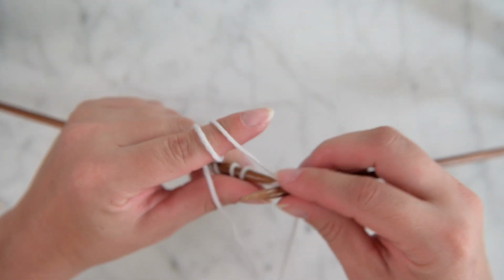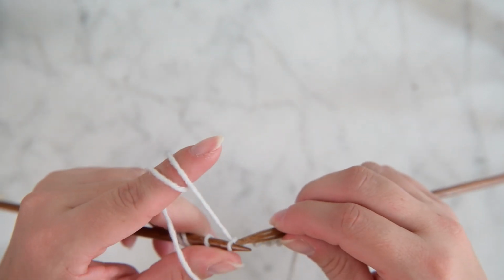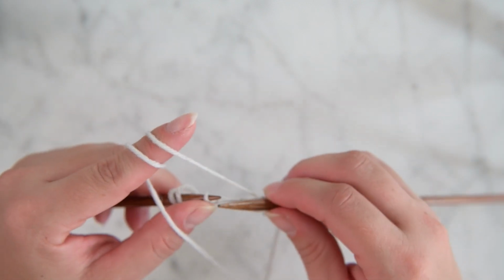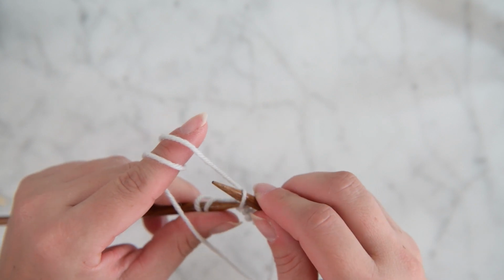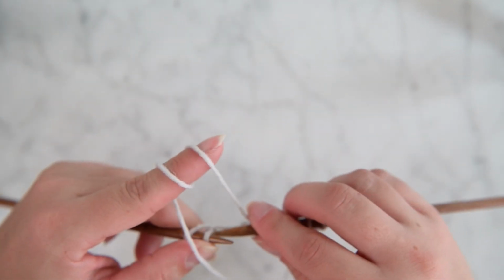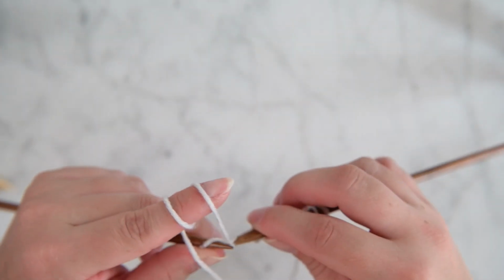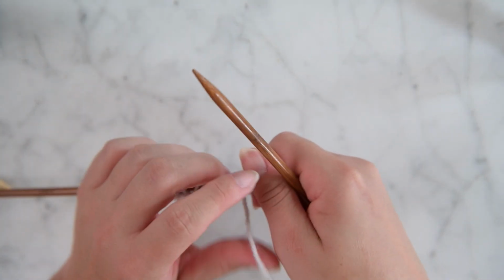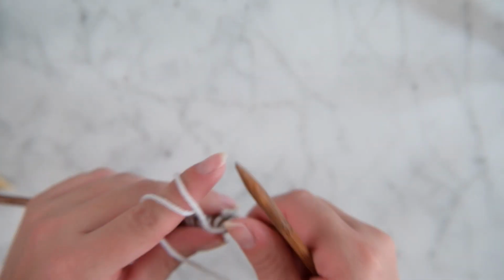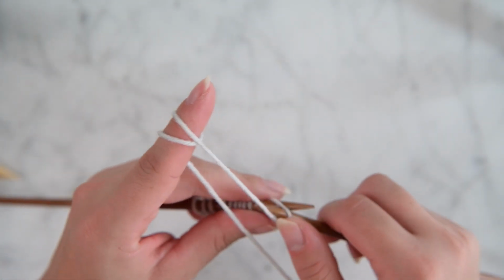I might add nail polish to all my bamboo needles now, on the ends of them. Of course, this is maintenance. It's something you're going to have to continue doing if you decide to add nail polish to your needles. Okay, a little bit of purling here.